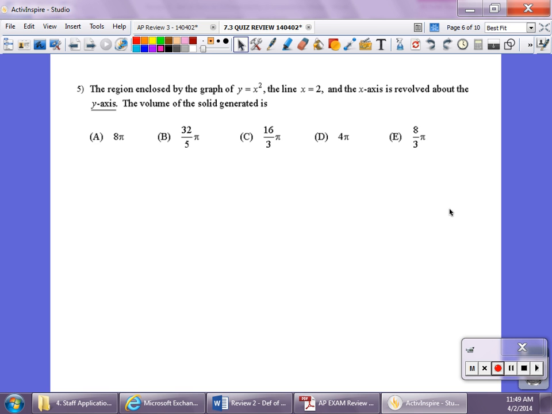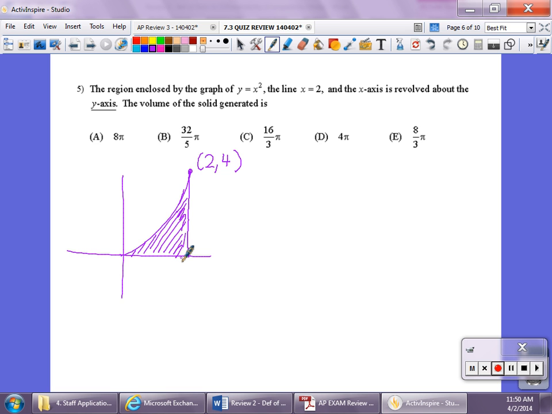So first thing I would have done, draw. Draw the figure. If you don't have it drawn, then please draw. A lot of you did have it. You looked at it and then never finished the problem. So let's see. Graph of x squared, x equal to 2. That'd be 2 comma 4. X equal to 2 and x-axis. So that's the area. I'm revolving about the y-axis. So you should ask yourself, is it a washer or is it a solid? Is it a dx or is it a dy?